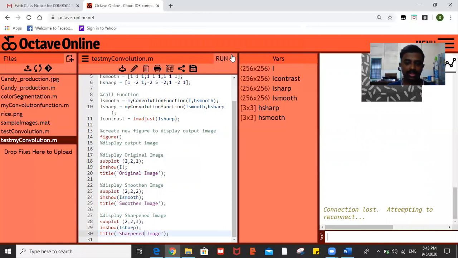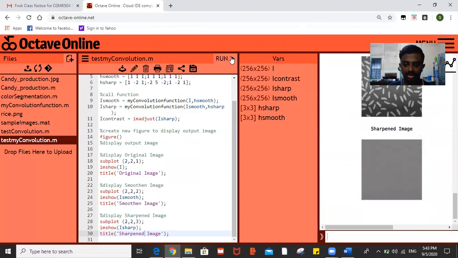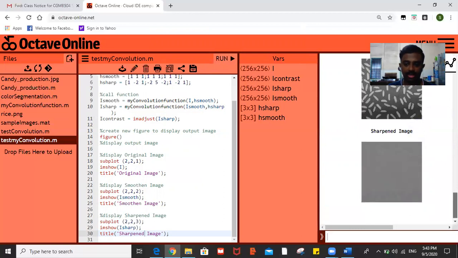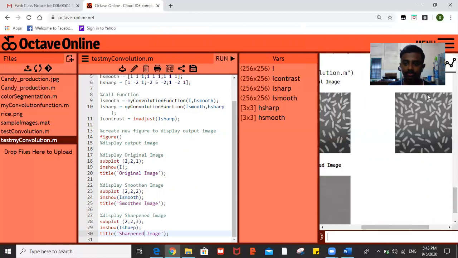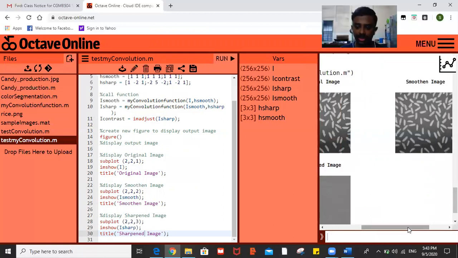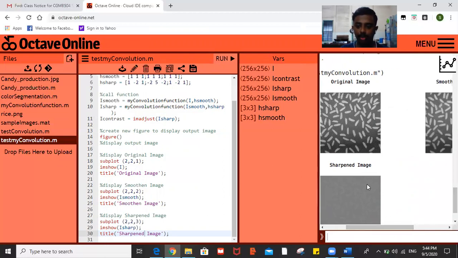I save this and run it. So I already have my sharpened and my smoothened image as well. What it means here is my original image is already in the first plot, in the 2 by 2 grid, with 2 rows and 2 columns.